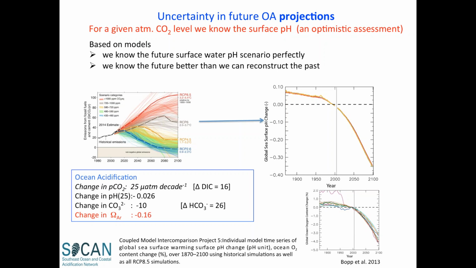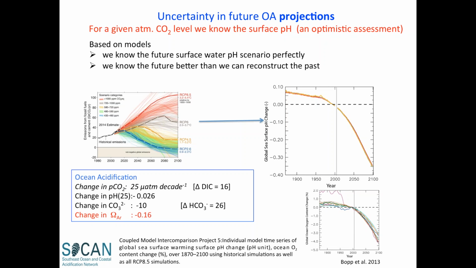in first order, we have a pretty good handle, if we know what the atmospheric CO2 concentration is, on what the global scale ocean acidification will do. Also, to keep in mind for the future slides when I'm going to the SOCAN region or this South Atlantic Bight, we are expecting a change in the next 10 years of about 25 microatmospheres in pCO2 in surface water, since it follows the atmosphere quite well.